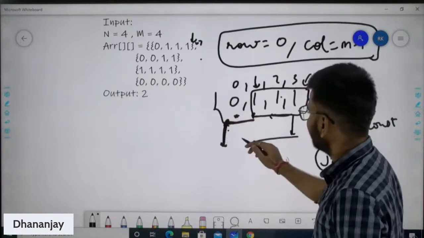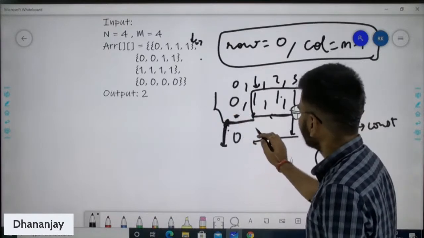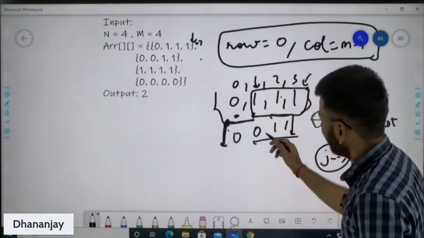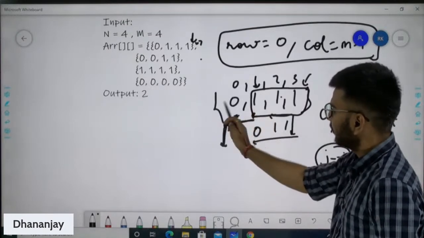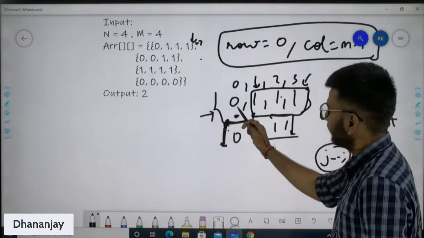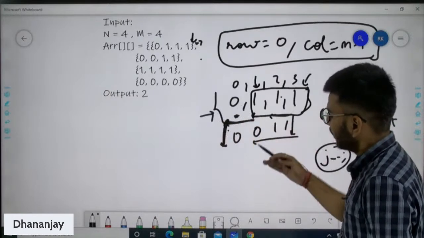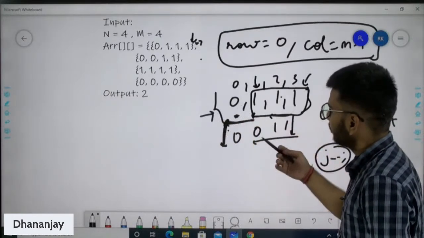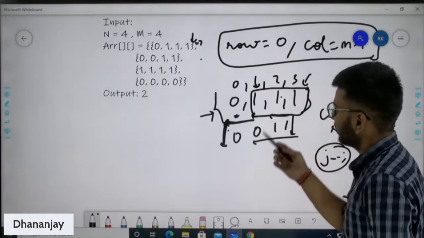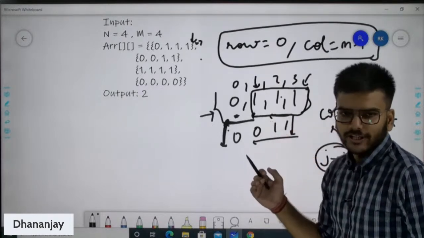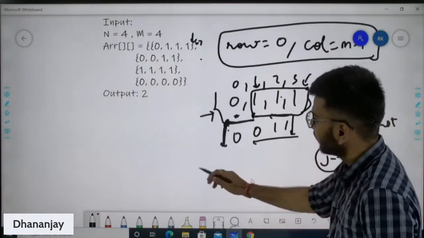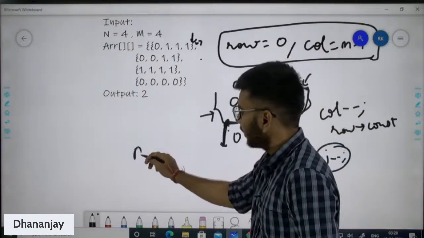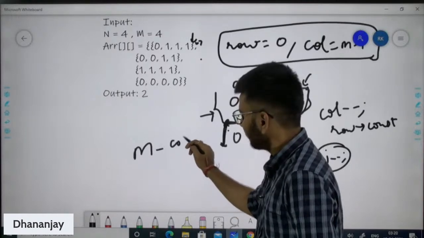So the elements from this pointer in the next row are 0 0 1 1. So here we see that the last value of the jth pointer in the previous row was this, and now I have to find the next bigger value of the total number of ones, or the smaller value of j, because if the value of j is smaller, then our total number of ones will be greater, because we are using the formula of number of rows minus the column number, right?